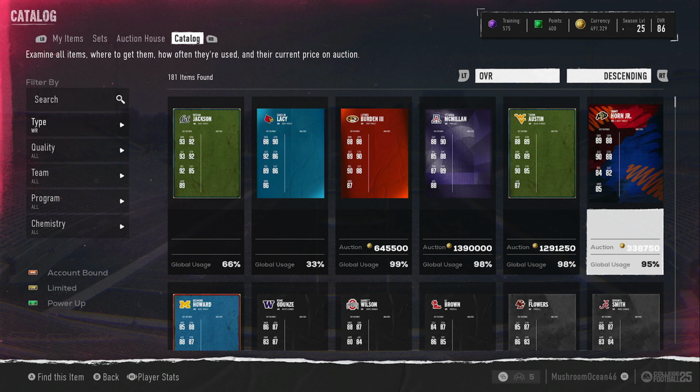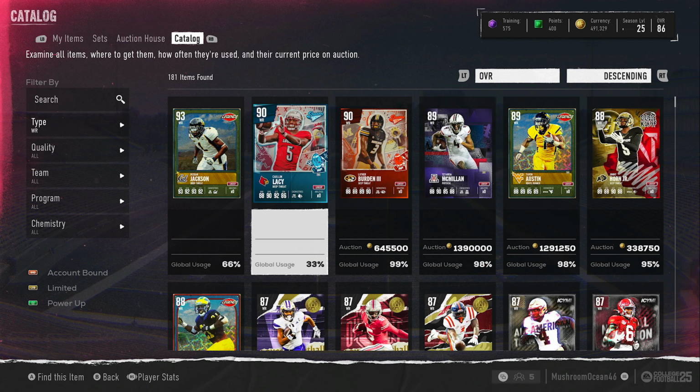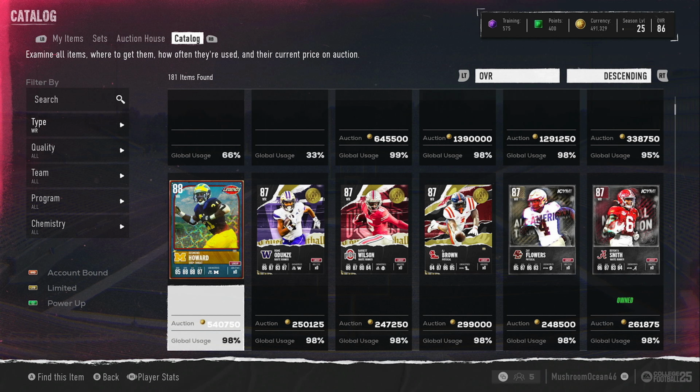He is tied for the second fastest wide receiver in the game at 88 speed, which is a huge deal. Plus, he has great route running numbers. You can pick him up for around 330 to 340,000 coins right now, which is like 200,000 less coins than the next cheapest wide receiver with at least 88 speed, that being this Desmond Howard right here.